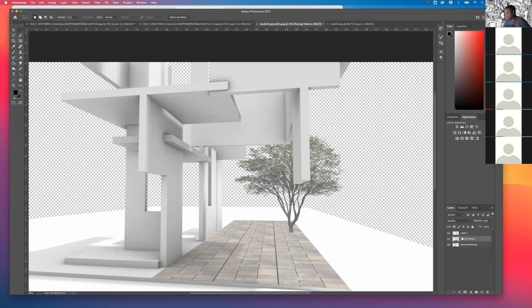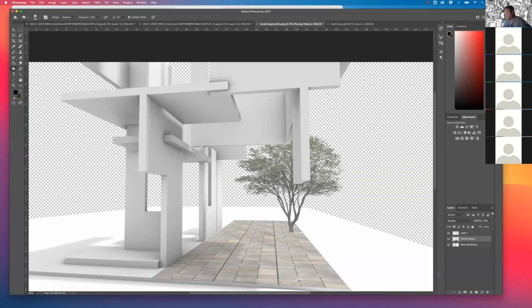Okay, paving pattern layer. I'm going to try this out. I'm going to use my dodge and burn tool here. So I'm going to turn on my paving pattern. Instead of painting with a color like I was doing before with that black to create those lines, I'm going to use the dodge and burn tool brushes. Instead, I'm just going to click here. It looks like this sort of hand. It's called burn, and it's going to let me make a brush and darken that layer by applying brush strokes. So I'm going to undo that. That's not so good looking.